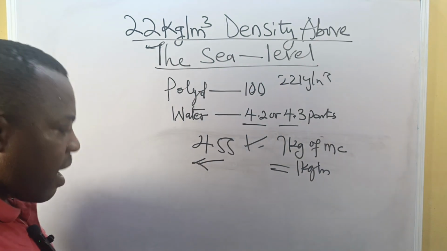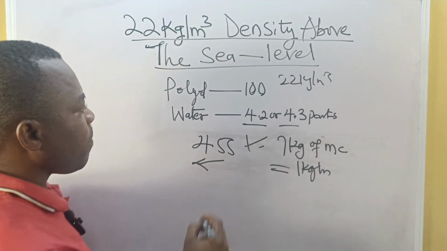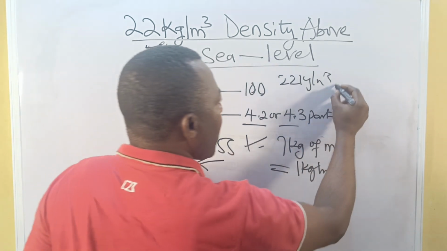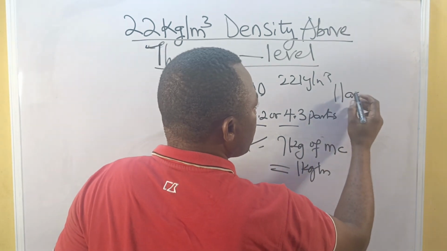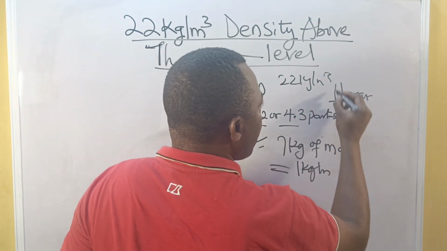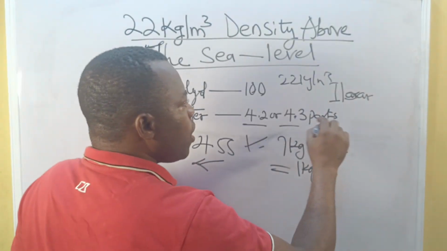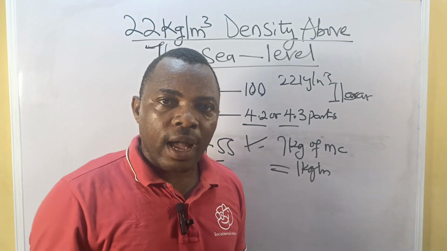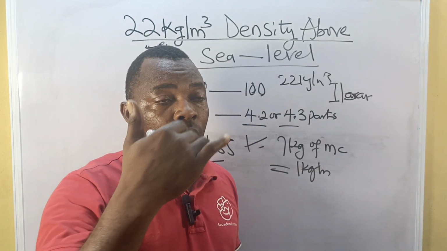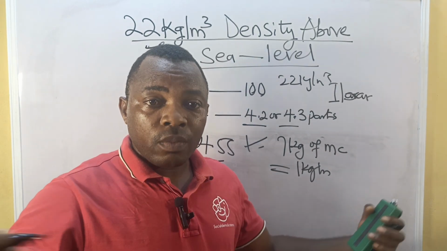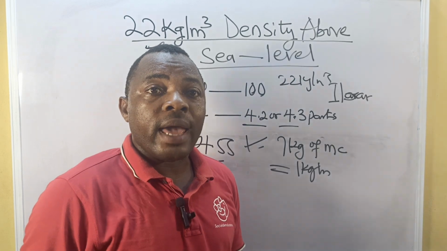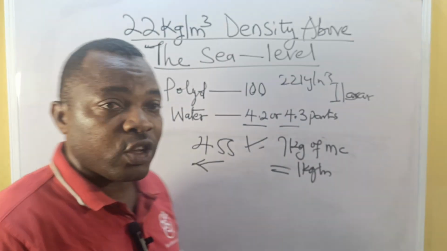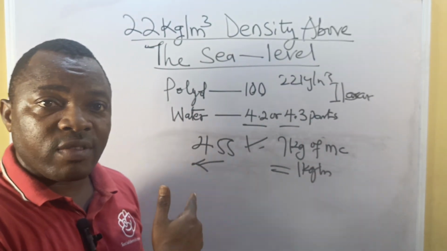Always have it in mind. I did say that the standard pressure of the environment is what? 1 bar. So in this case, you need to have what they call a digital barometer. A digital barometer will measure the value for you, thereby enabling you to know how to set your formulation. I hope this is very, very interesting.